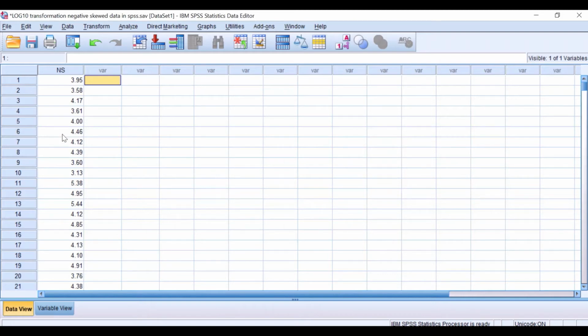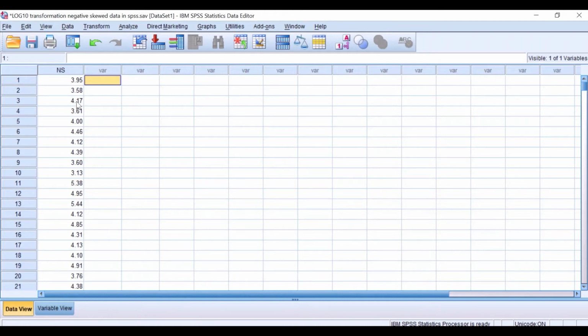And since these data are negatively skewed and we need to use log10 transformation, the first step in doing log10 transformation of negatively skewed data is to do a reflection. So a reflection is a prerequisite, and it is an important and essential step superseding transformation. Once reflection on this data is performed, then it is permissible to do log10 transformation.